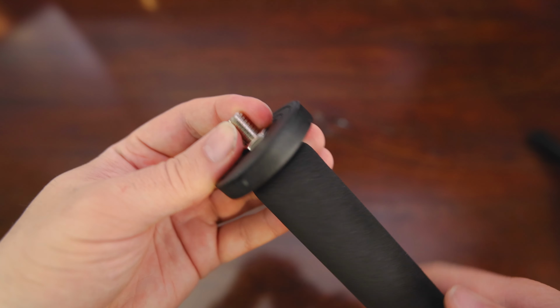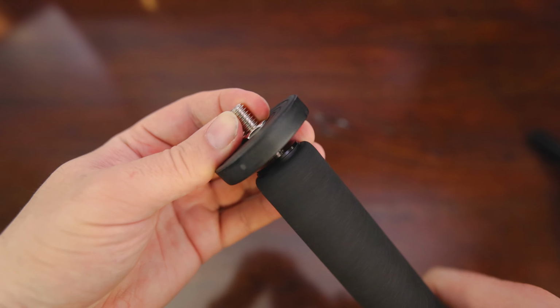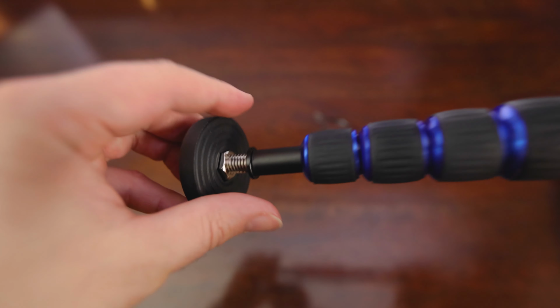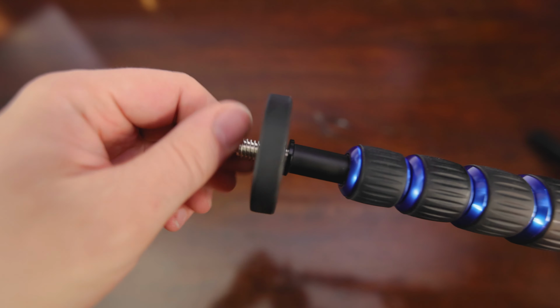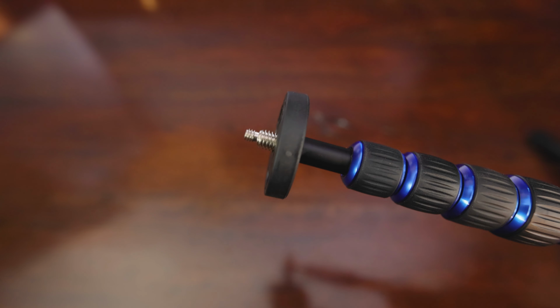I don't know if this makes any difference to anybody, but you can unscrew the top plate of the monopod and you can screw it onto the bottom of the monopod. So if for whatever reason you want to mount something backwards with the smaller screw mount, you can.